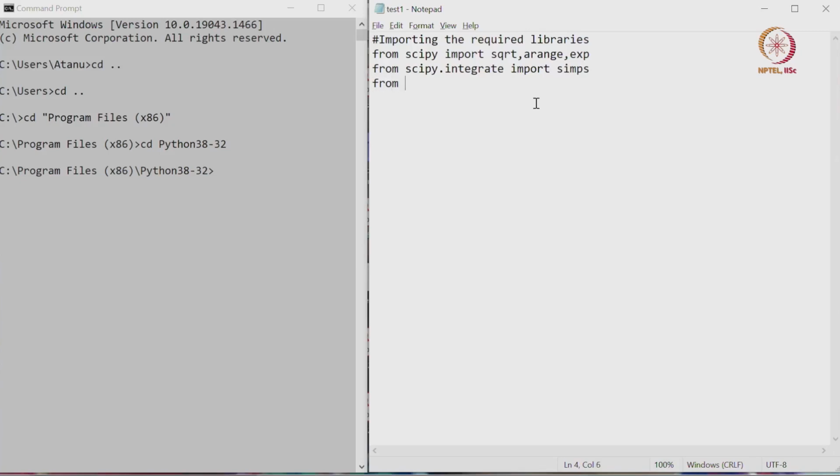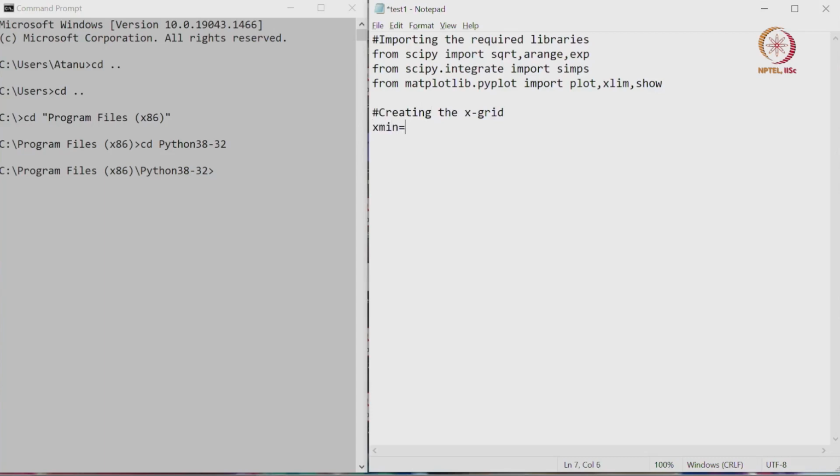From matplotlib.pyplot, I will import plot, xlim, and show. All these features are known to you now. Now I'll first create the x grid.